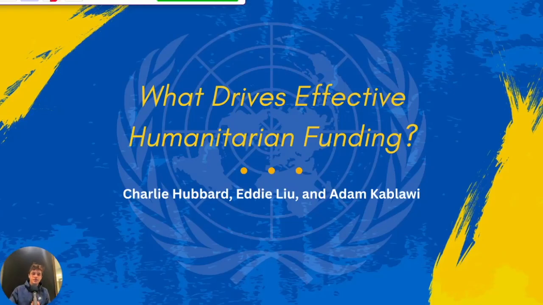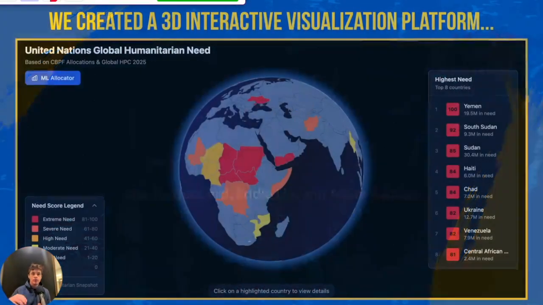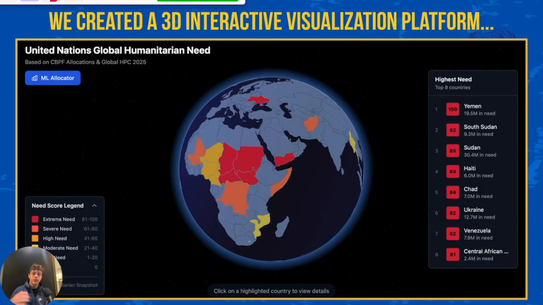So, what drives effective humanitarian funding? That's the question that I, Charlie Hubbard, and my colleagues Eddie Liu and Adam Kablawi decided to explore. So, just a little step forward, we created a 3D interactive visualization platform, but we're going to tell you a little bit more about that later.